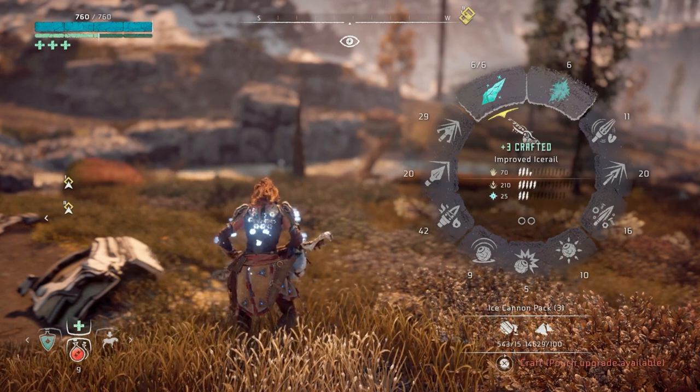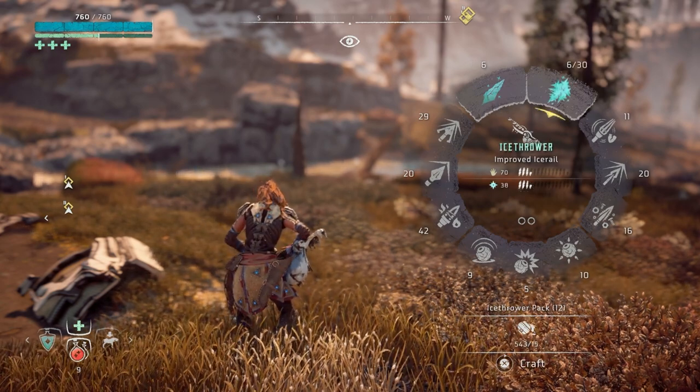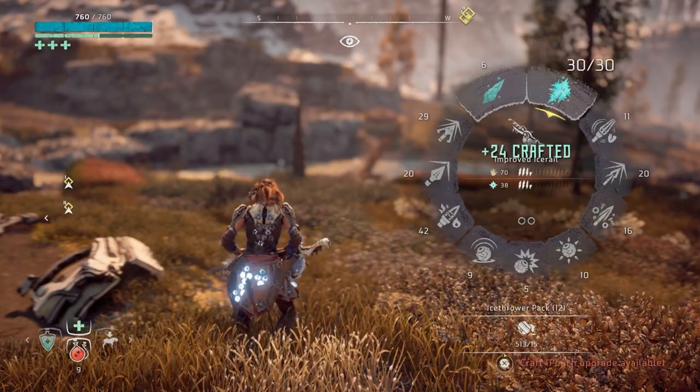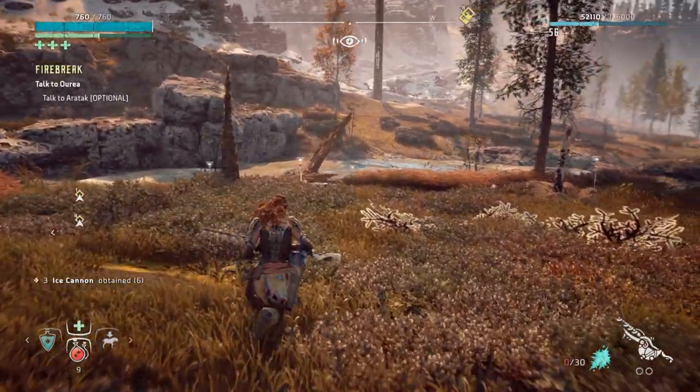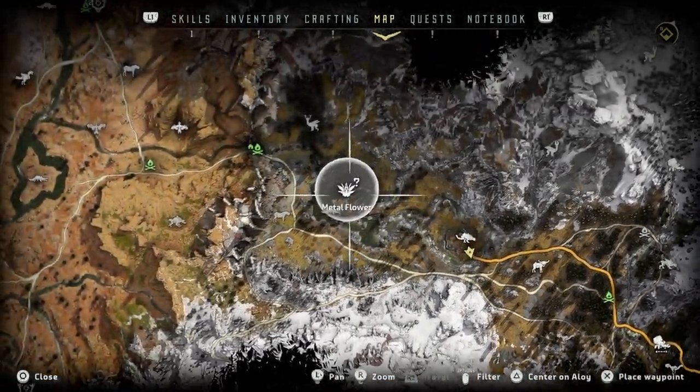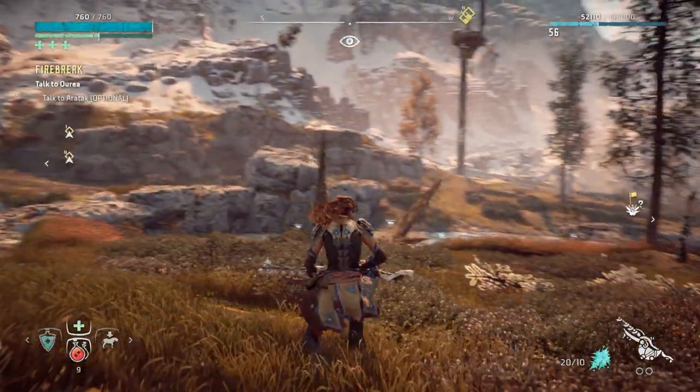So if I do one more, so that's 200 shards. And this is just chill water, and I've got tons of chill water, so... Guys, let's just try this out. We need to fight a Stormbird next. Okay, let's go and get this. I'll meet you up there, guys, just to save some time.